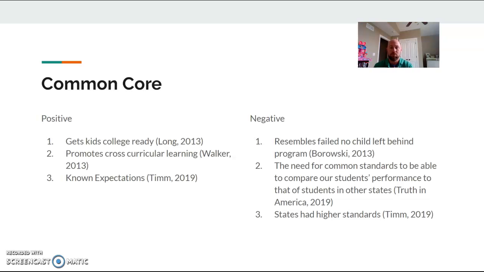And I thought, what if our expectations should be higher? And that kind of goes into the next one. State has higher standards. Kansas specifically has higher standards. And in fact, in a future article, I'll talk about Common Core standards will soon be a thing of the past in Kansas. And that was back in 2017. They came out and talked about this. And we've kept those Common Core standards, brought them in, but then we also have our Kansas standards too, which is all, wouldn't say new to me, but I did not think about taking the Common Core standards back to our Kansas standards. So that was an epiphany that I had through this module.